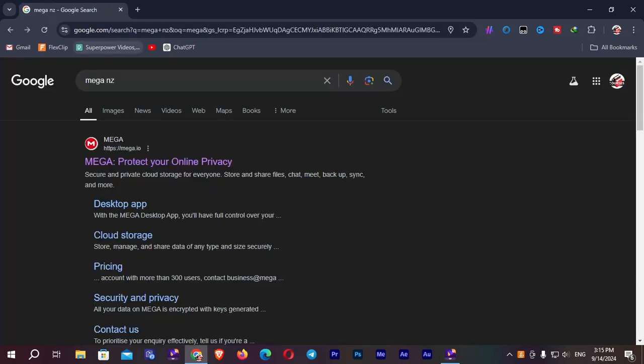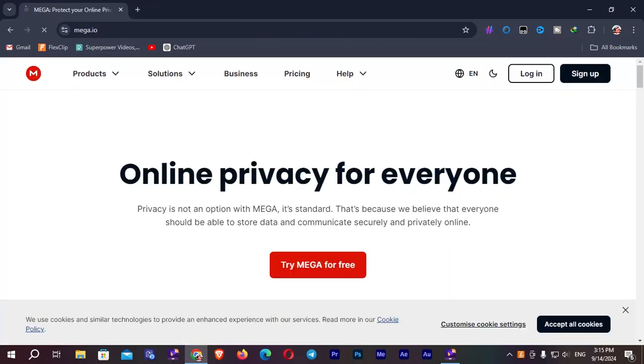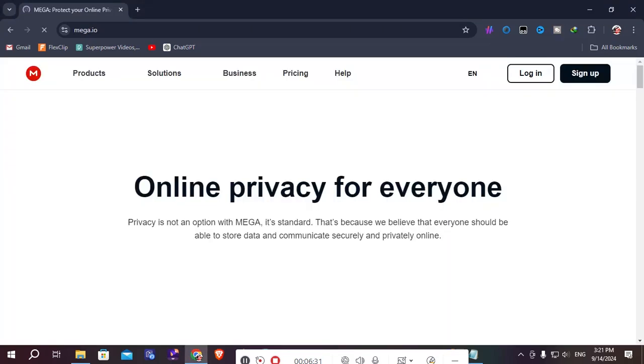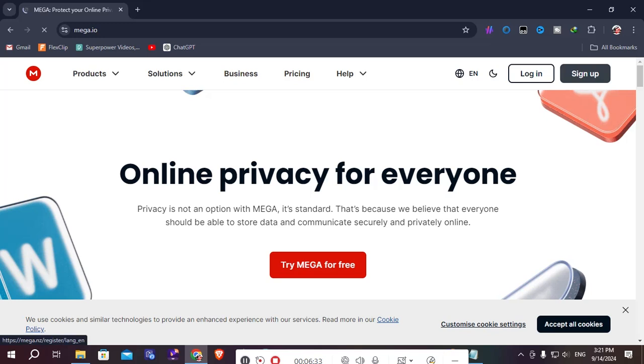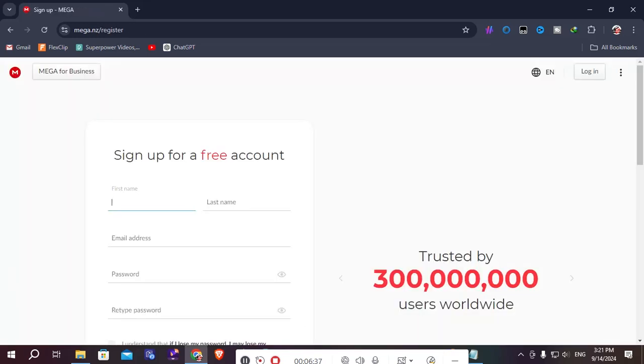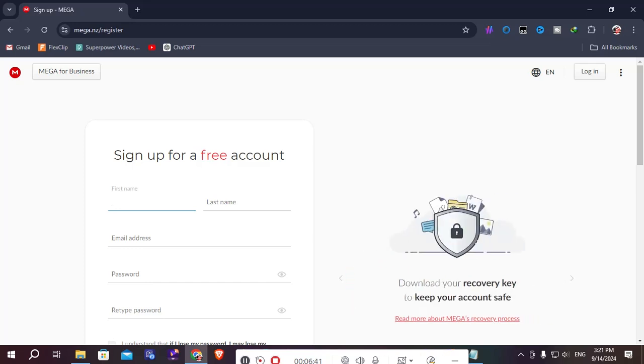And the last one is our Mega.nz or Mega.io, you can say. Go to Mega.io. And here we need to click on sign up. We need to give our first name, last name and email address.